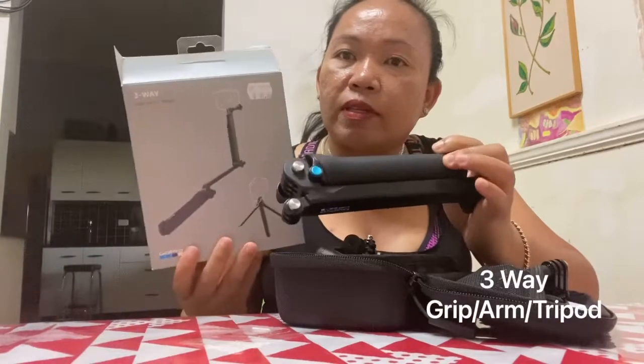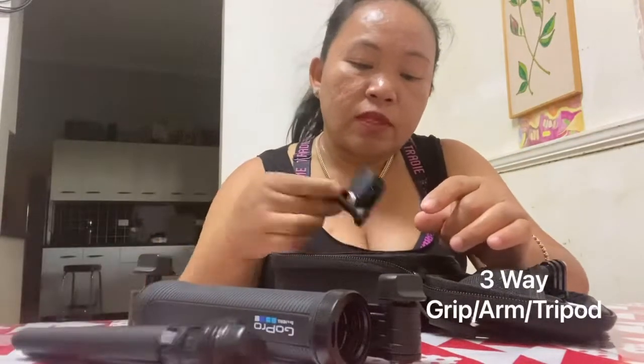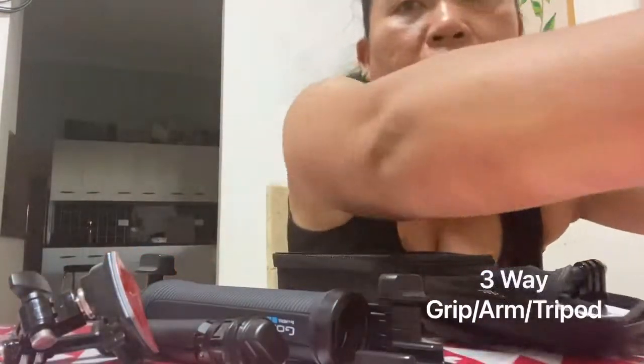This is the one. When you read the instructions, actually, you've got all of this. So I'm going to install that one to my motorbike helmet. Yep.